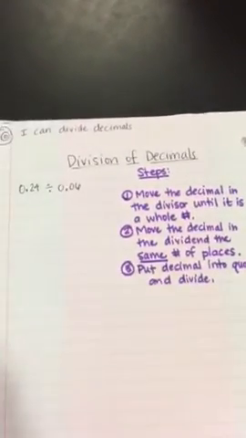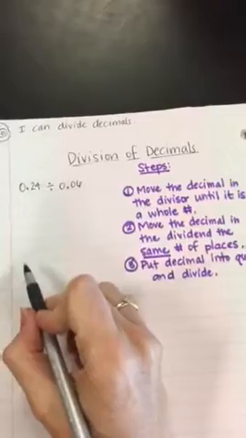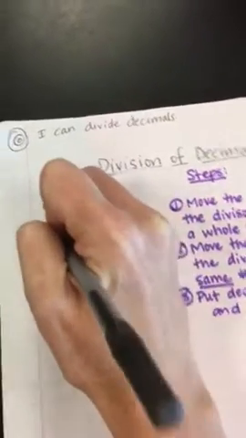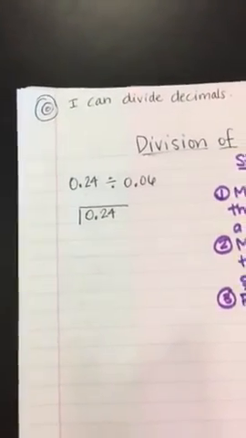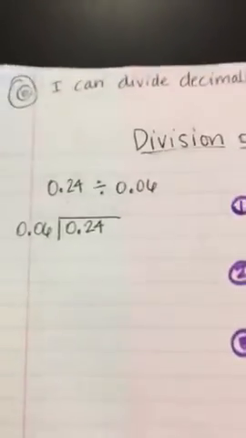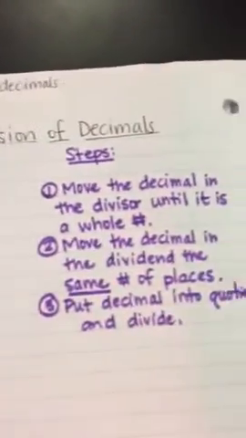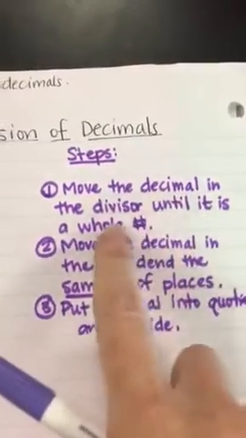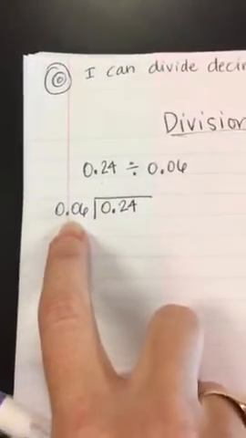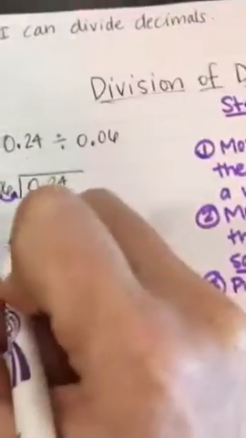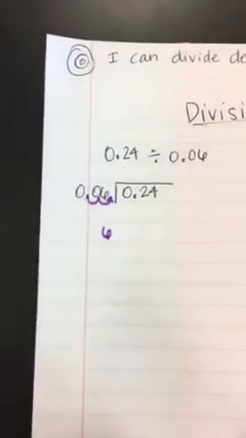We're going to do this example in this blank spot that's right here. The first step, of course I didn't write it down, would be that I have to set up my problem. My dividend is 2,400, it goes inside the house. And my divisor is 600, so it goes outside the division symbol. So this is what it looks like. Step 1 says move the decimal in the divisor until it's a whole number. Well, the divisor is this number. If you look at that, I would have to move that decimal 2 places, and that would become a 6, a whole number 6.